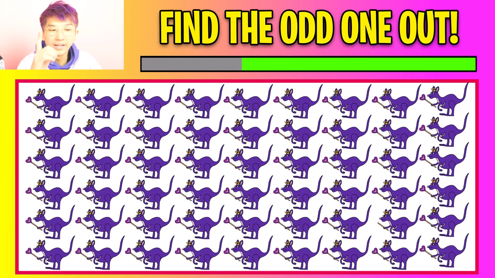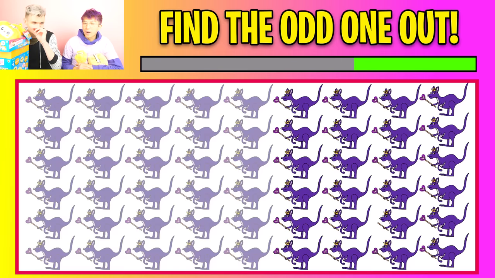I see it because I'm a genius. You see it already? I see it because I'm a genius. Oh, boy. That's true, guys. Guys, I'm not seeing it. We might need a hint. I'm a genius, dude. It's on the right side.